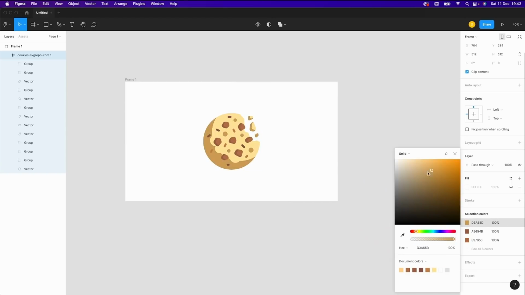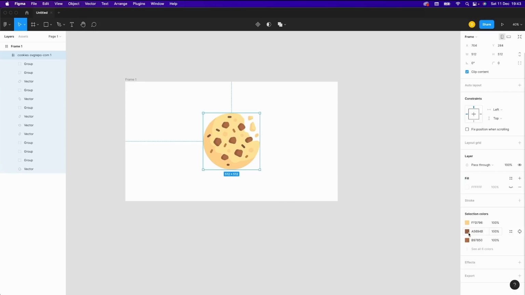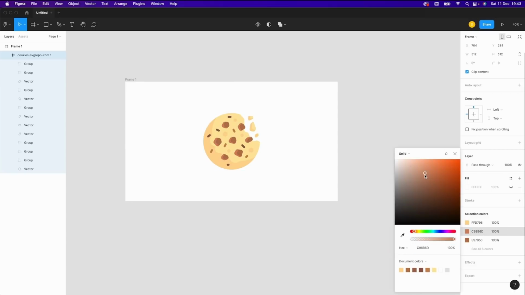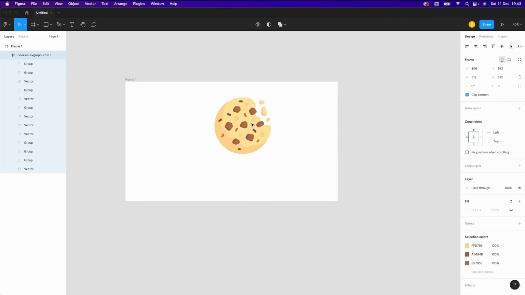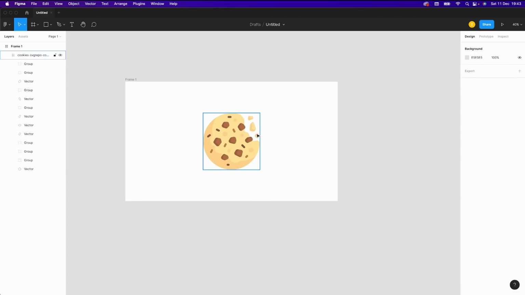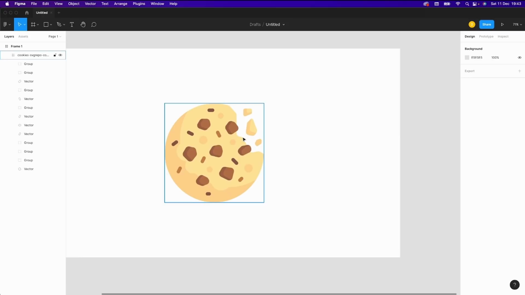You can change the color of this if you want to, make it a bit darker. So this basically selects all the colors from the SVG and allows you to change them. So there we go. Again, I'm gonna just leave the default here. All I really want to do here, okay, now it works. That was a bit strange, is I just want to separate the crumbs from the actual cookie.